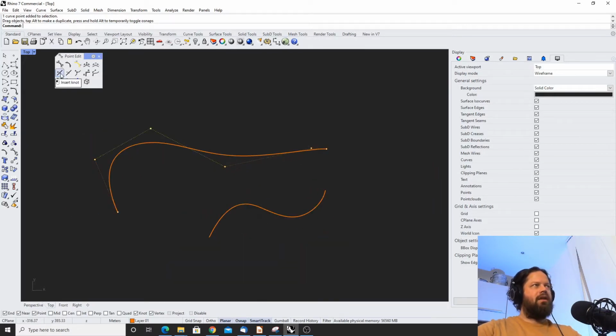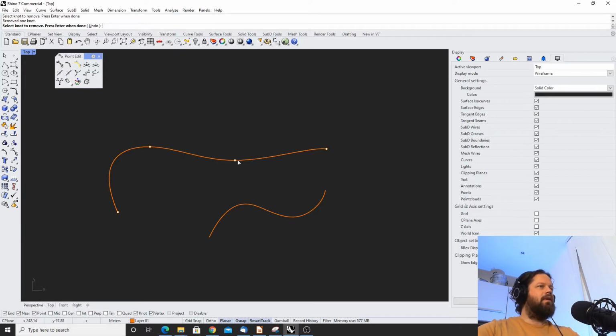Now if I want to add a knot or an interpolation point, then I can use this one. Of course, it also adds another control point. Every curve has always two sets of points, the interpolation points and the control points. Now I just clicked escape so it doesn't draw anything. Now, okay, let's add one maybe, so I can either right click or with enter I can confirm my point, and then with minus I could remove it again. And here actually you can remove until you have only two left.